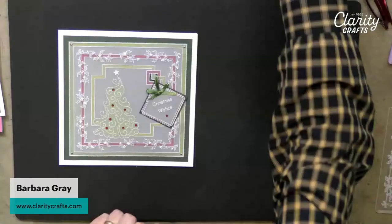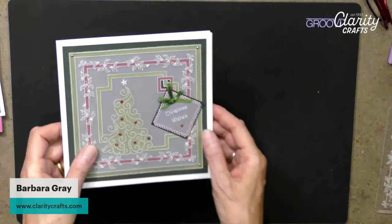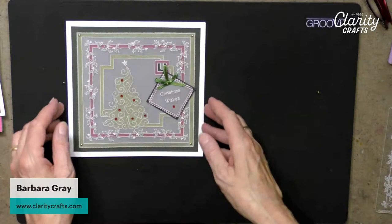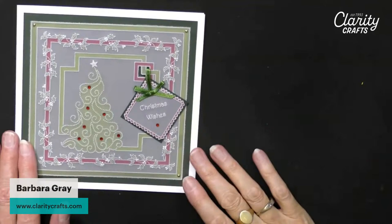So let's have a look. We've got this camera and we're going to use this beautiful card. Nice, nice, nice. So this is a very achievable, very lovely card by our dear friend Glynis. And I thought that this would be a really good starting place. And what we'll do is we'll deconstruct it. Let me come in a little tiny bit further so that you can see it better. Is that okay? Good.